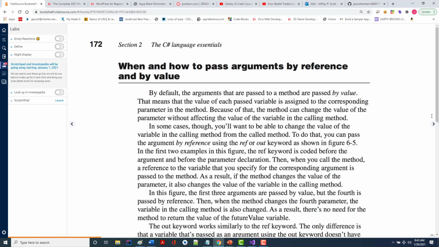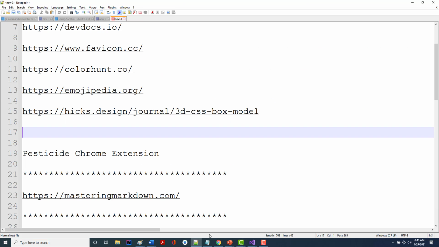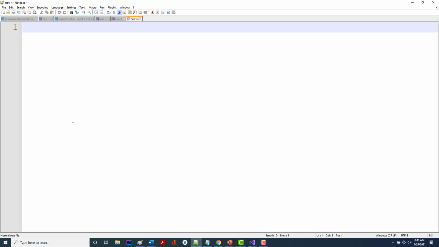All right, pass by reference and pass by value. This is new. You have not seen this before. Did you hear me? All right. So just to show you this, this isn't going to be regular code, but I want to show you something in here. So I'm going to come in here and I'm going to say this.